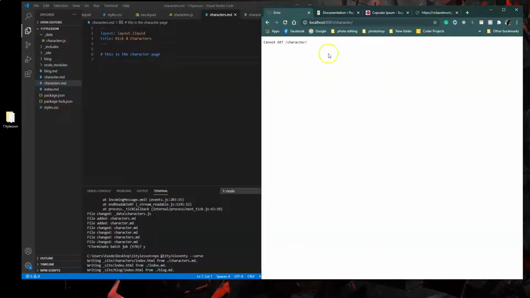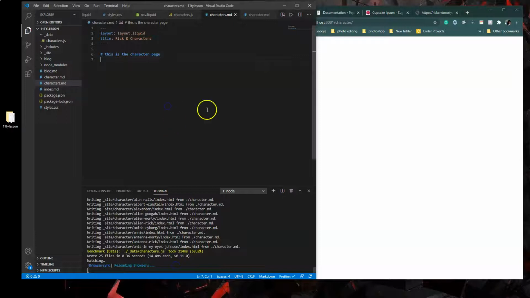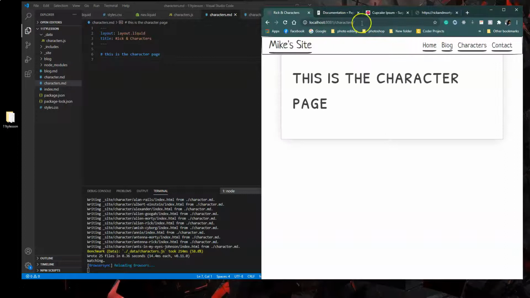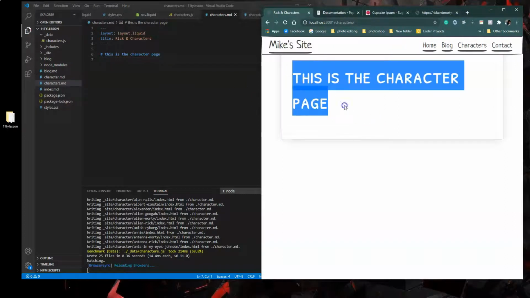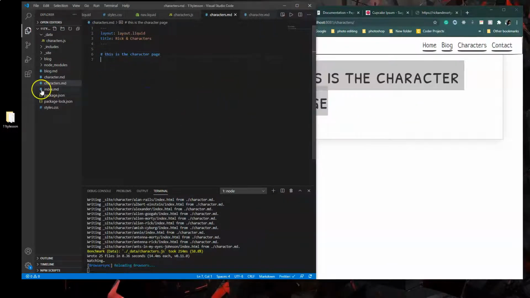So now if I go to character, let's do it again. It's not loading again. So characters. So it's that. So this is the character. This is what this pound is. When I first write a page, I like to make sure that it's the right page, so I put that in there, and then you can take that out. So the first thing we need to do is do a loop.